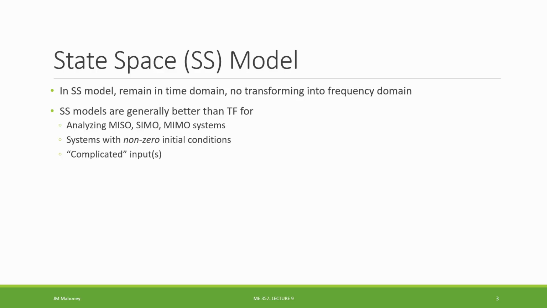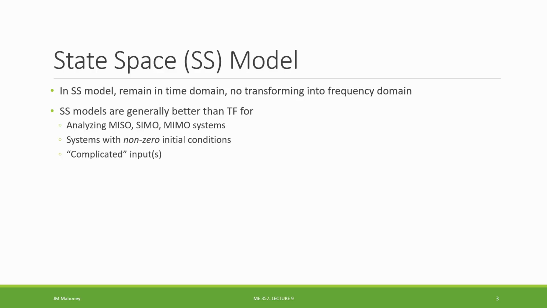So for example, once we have multiple inputs in the system, the state space model tends to be a superior way to represent the system. And occasionally, when we have multiple outputs, the state space model would also be a preferred way to represent our system. One condition we used when using transfer functions is that our initial conditions were all zero. Our system began at equilibrium, and we were looking at perturbations from that equilibrium point. When we are solving our state space model, we are able to look at systems that have non-zero initial conditions and analyze their behaviors much easier than doing that with transfer functions.